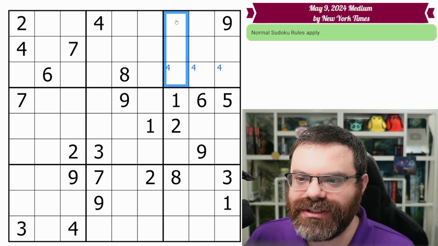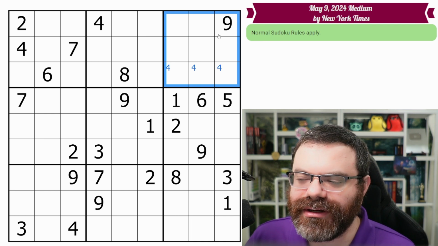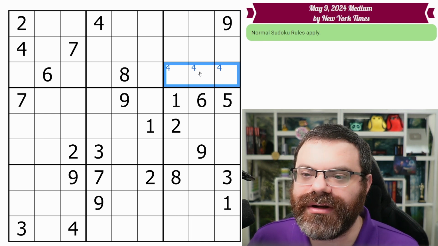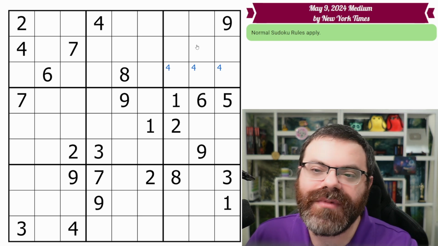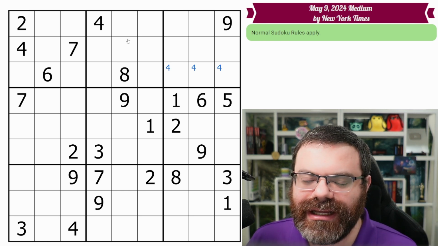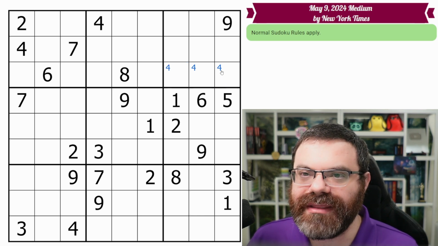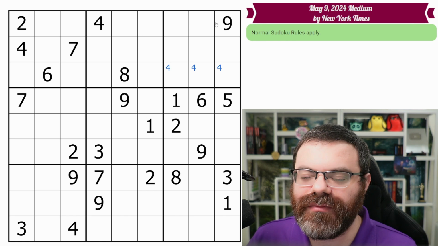It's exactly what I just described. Within box 3 here, the 4 is limited to just the 3 cells that I have marked with corner marks. Now, we could mark every digit in every box with corner marks if we wanted to, but I do not recommend doing that. We're only going to mark it if it's down to 2 places in the box. We'll mark it no matter what.